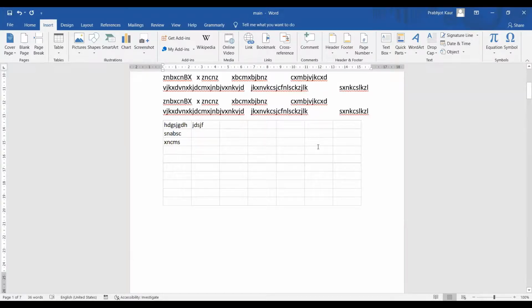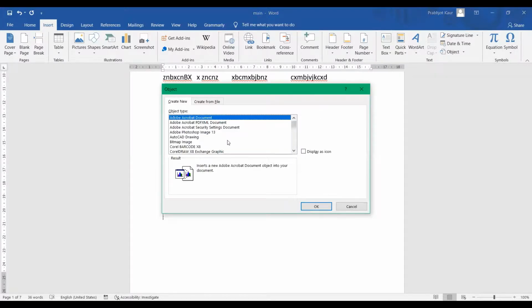Okay, understood. So we can do two things: either we have an Excel sheet which is already saved, we can browse and put it here, or we can make a new Excel sheet and put our information here.